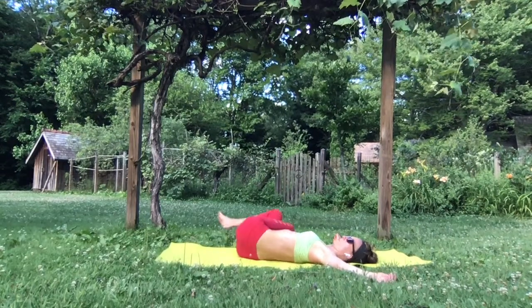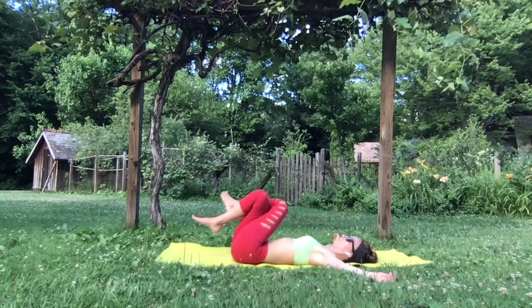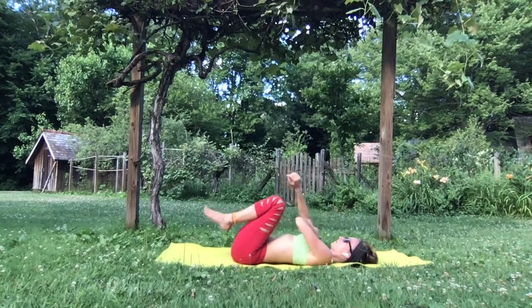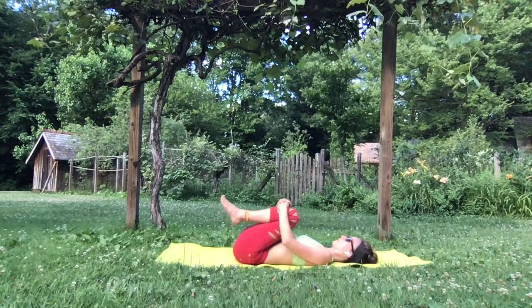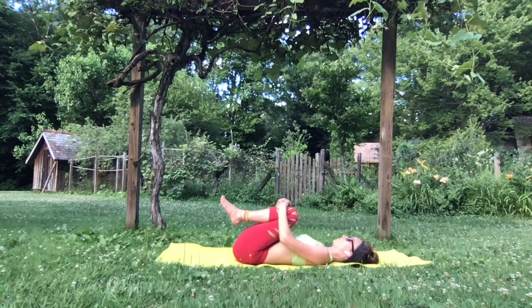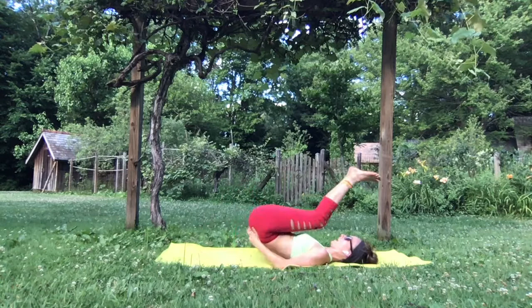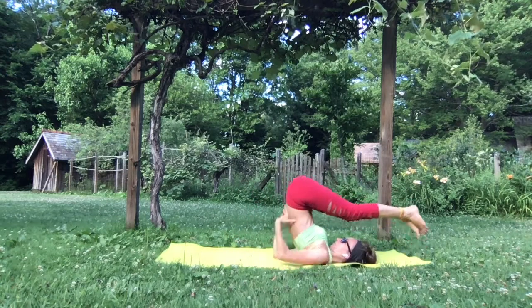Gently roll back to your back. Knees will draw into your chest. Great. So option one, we're just going to stay here holding our knees near our chest like a little ball. Option two, you'll bring the hands by your sides. Kick your legs up and over the crown of your head, coming into Plow Pose.